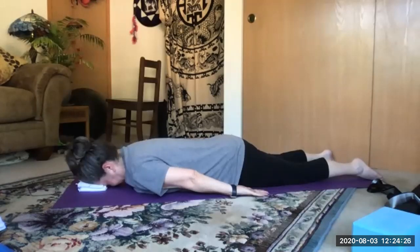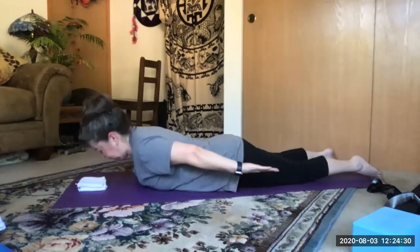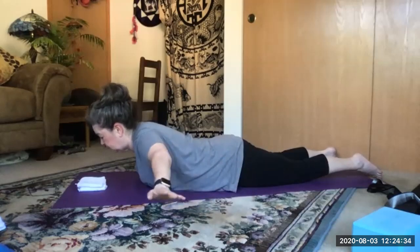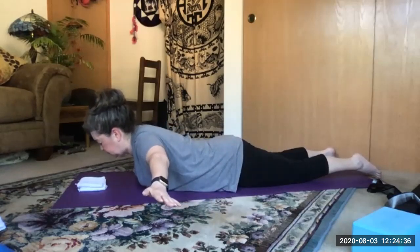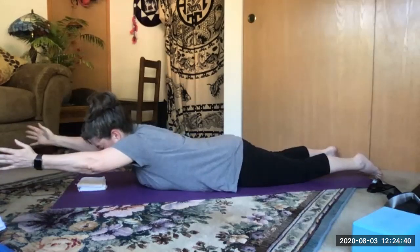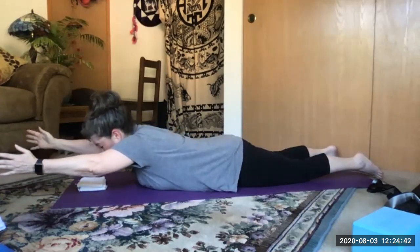So take an inhale to prepare. Exhale, lift your chest. Inhale to prepare for airplane. Exhale, arms. Inhale, prepare for Superwoman. Exhale, arms come up in front of you. We're going to start timing and see if you can stay here.